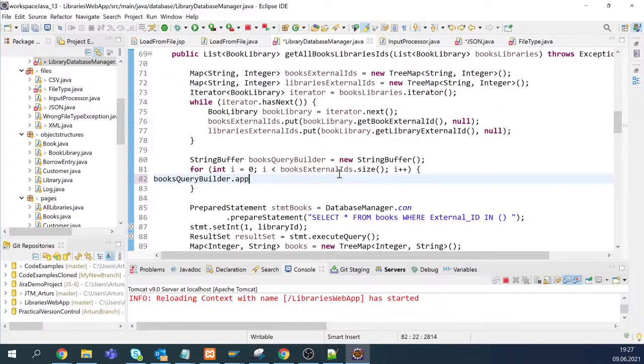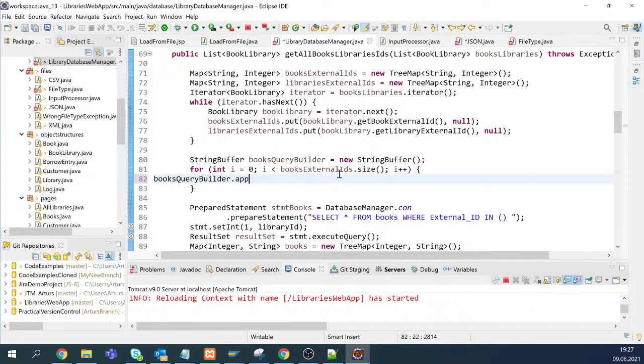And basically the comma you can append at the beginning, but we don't need the comma for the first question mark. So let me define a boolean, first one. We'll skip the first one.